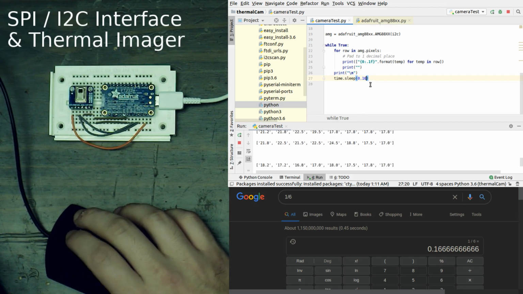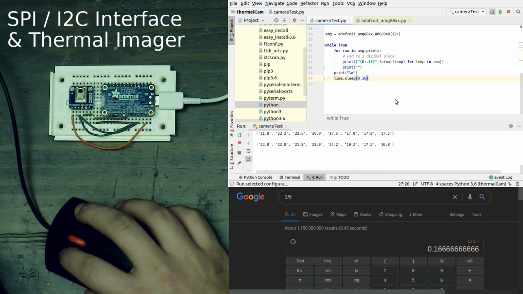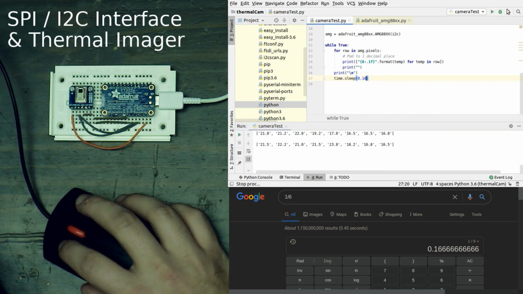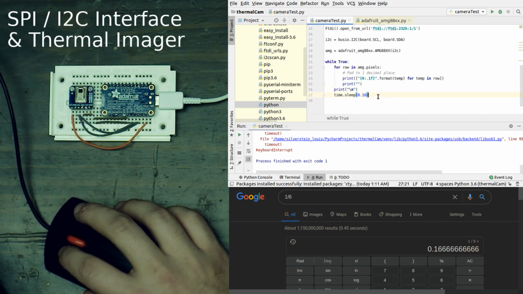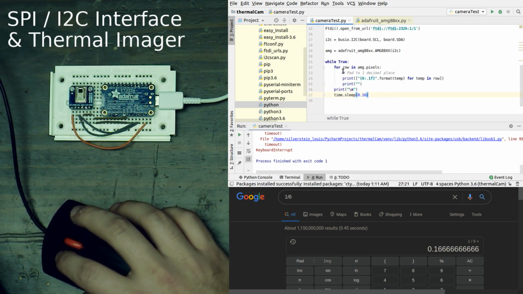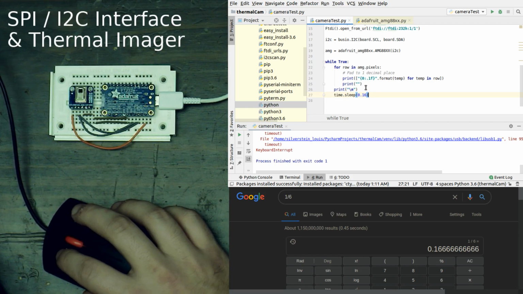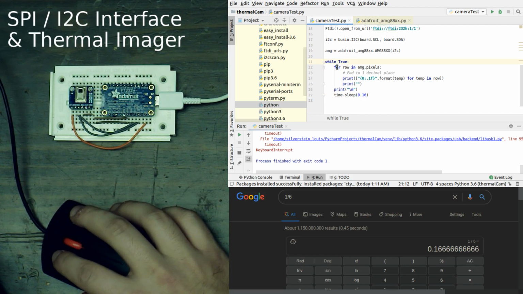And this is printing out. Okay, so what we're going to do is we're going to stop this. And it looks like that's working. So, just for fun, I'm going to change this. And while true, we are just going to do this. I want to just comment this out.